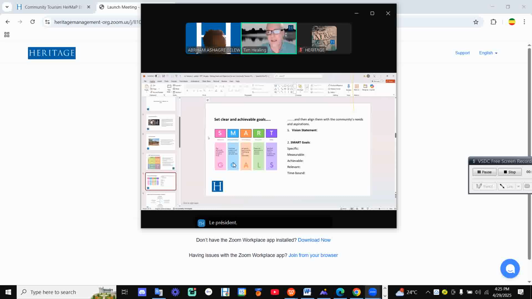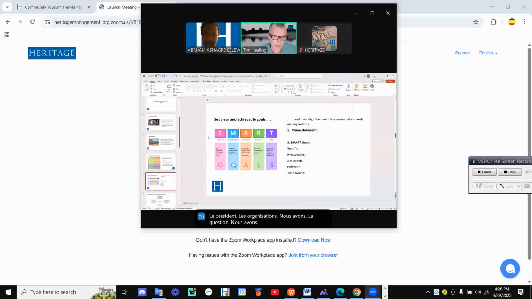Organizations tend to have mission statements, particularly NGOs, which are little snippets, so if people look at the mission statement, they'll understand what that organization is all about. It's a similar idea. It's a vision of where we want to be, and it captures the long-term aspirations of the community for tourism development, reflecting community values, desired outcomes, and overall directions. We're going to look at one later on in this PowerPoint, so you can see what one might look like.